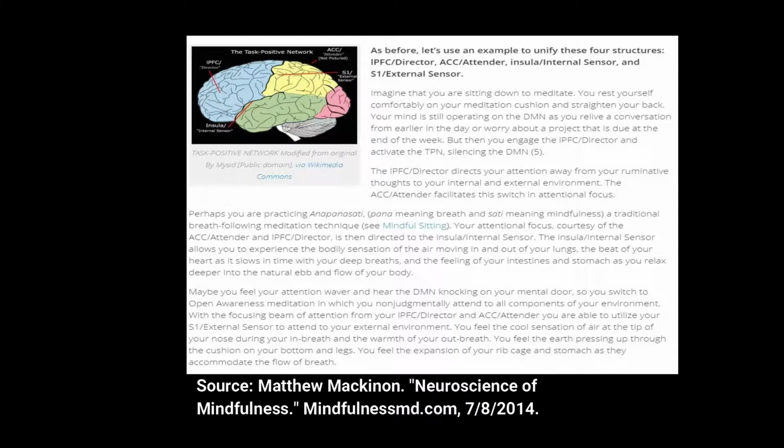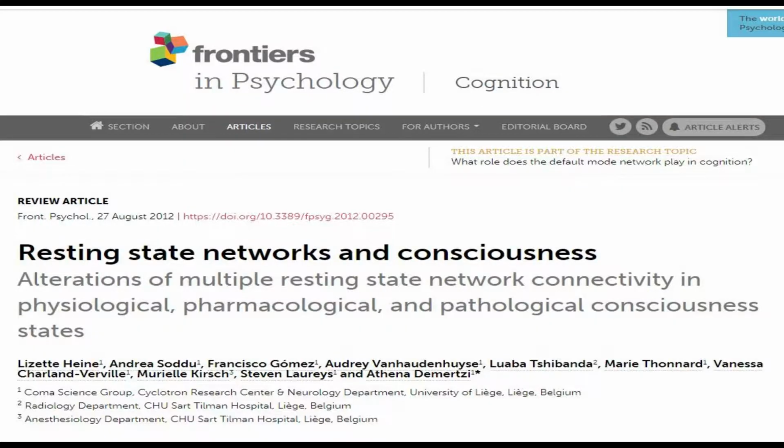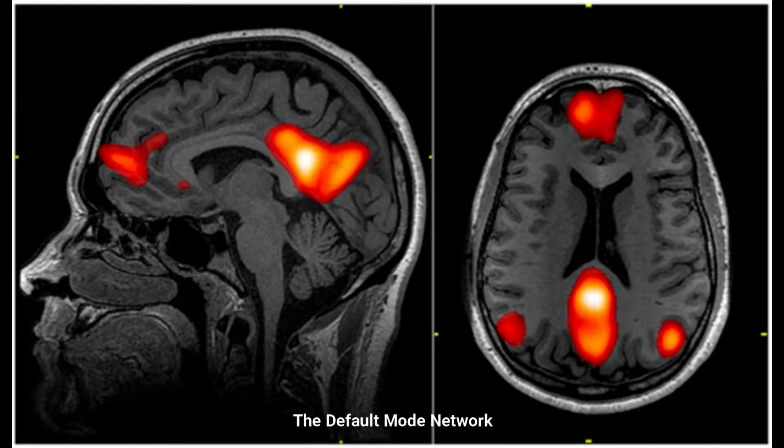And we're not likely to be harboring or sustaining the kind of automatic thinking that happens just after we finish a task or when we're not really doing anything. So when we're sitting on the bus on a commute to work, and we just let our thoughts wander, and that internal monologue that we have, well, that's considered to be the result of a series of networks within the brain that are referred to as the default mode network. And so our minds are really a product of these types of brain activity.